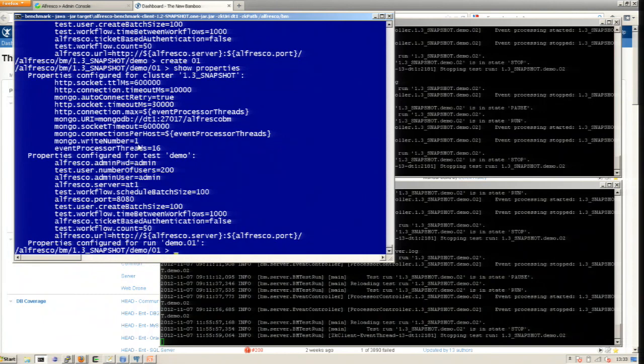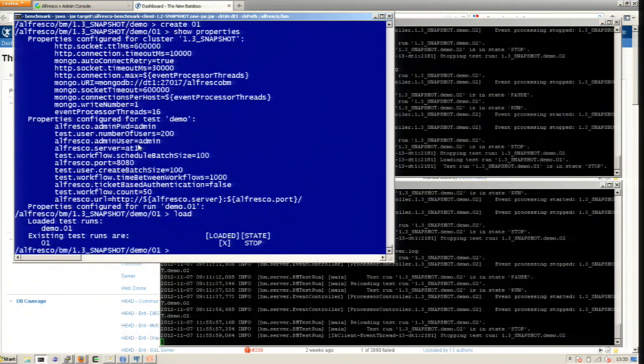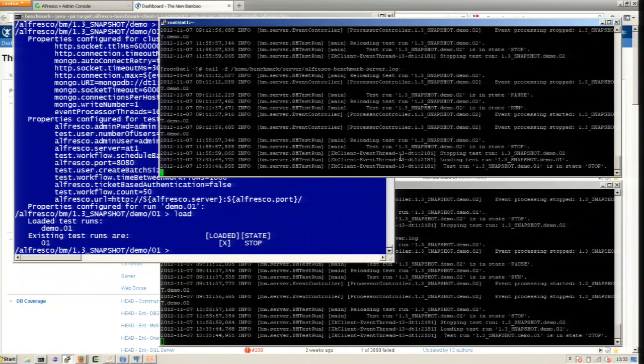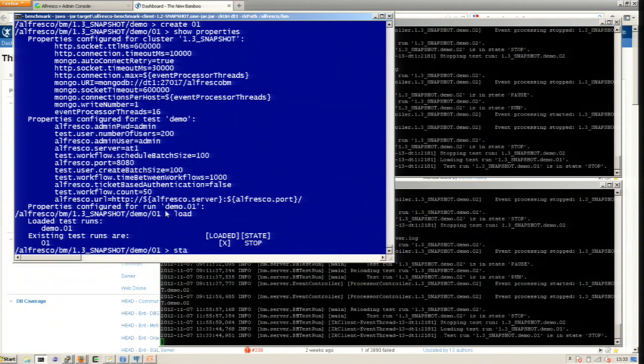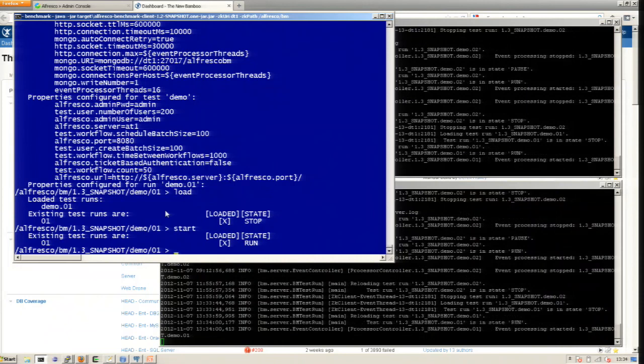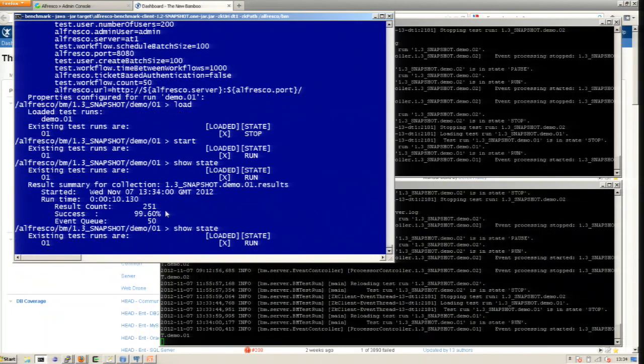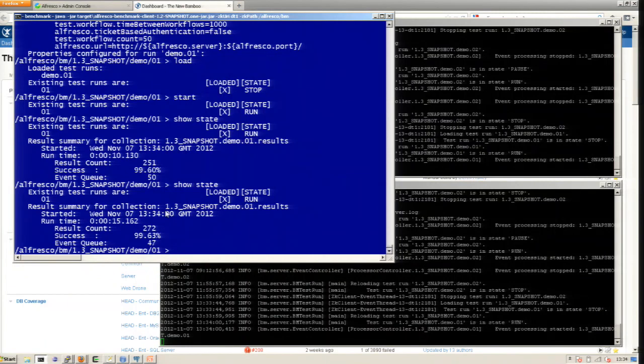In this case, I'm going to go with the default number of users and so on. So I'm going to issue the load command. Now, what we've seen happening here is that the benchmark servers have immediately picked up that this test has now become active. And I'm going to start it. That's really it. Now the test is running. At the bottom there, you can't really see it, but it says event processing has started. And that's pretty much it. Right? It's not 100% successful. That's just a little Mongo slip on my part. But nevertheless, off it's going.